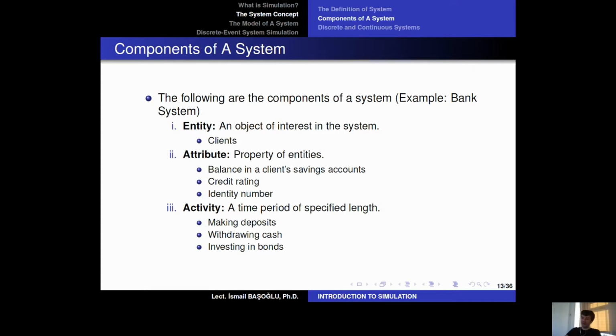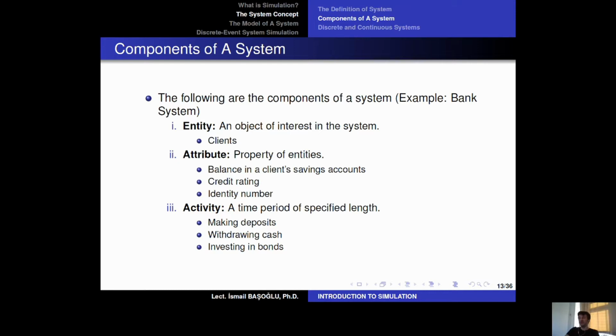So what are the components of a system? We are going to model systems with some components, and these components can be classified according to the following list, and it is very important for us to understand these components. We are going to use these components when we start modeling systems with Arena software as well. These components are the common terms used by many simulation software and by simulation experts. It is very important for you to understand these concepts, and I'm going to give examples in different systems as well. So we are going to start with the first component, called entity.